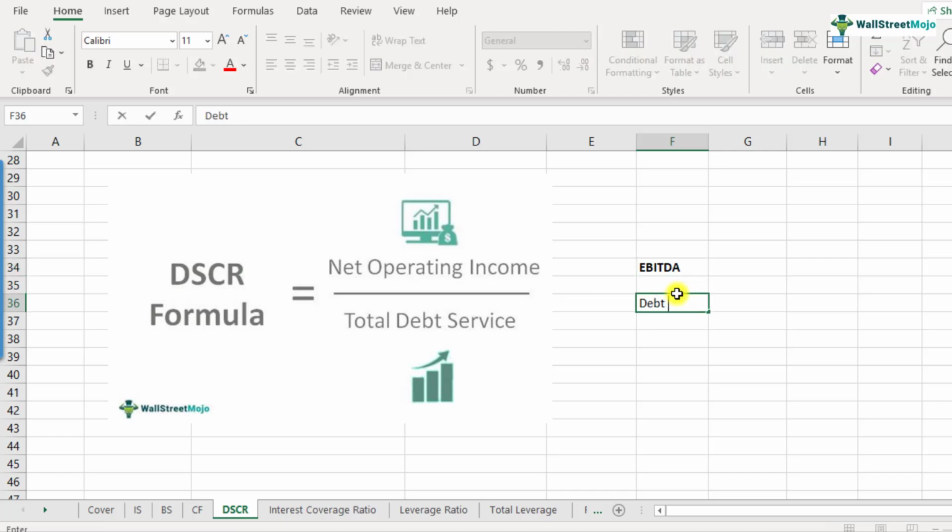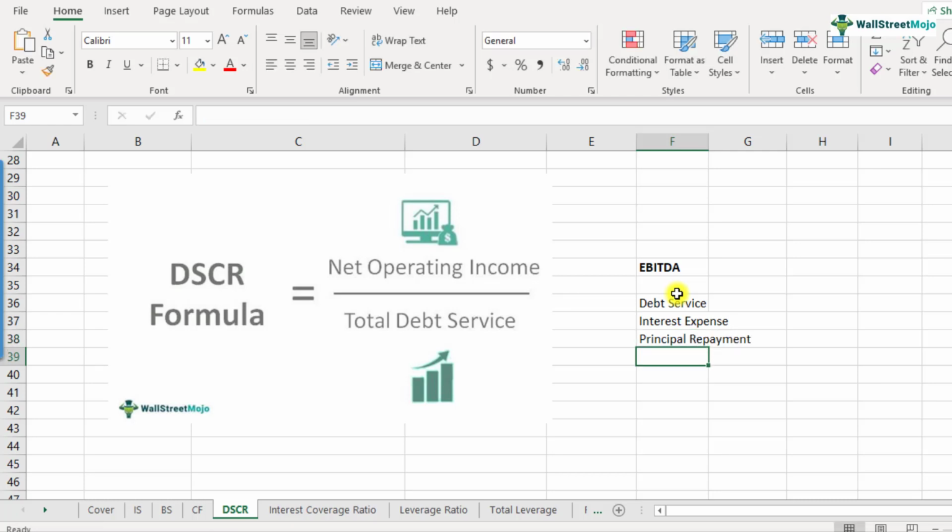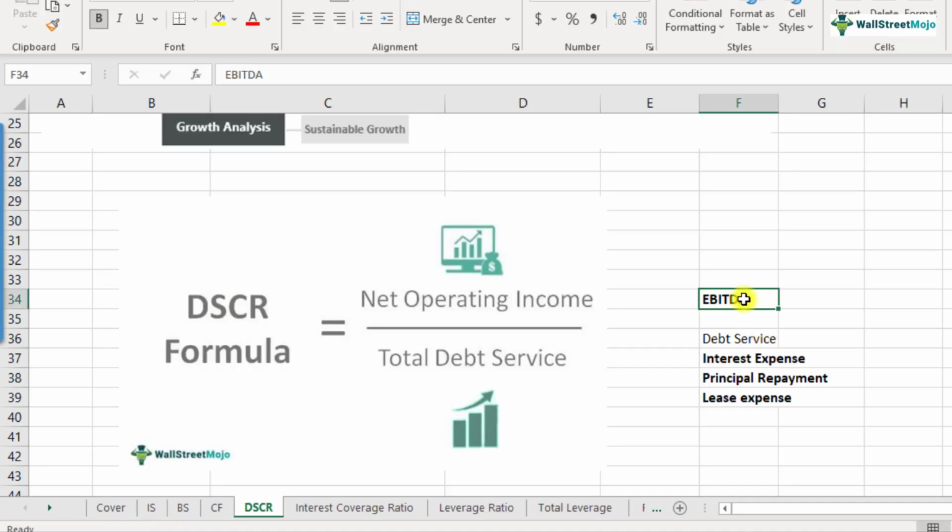And as I said about the debt service part, the debt service includes the interest expense. Then we have the principal repayment of debt, right? So every year you have to repay part of the principal so that it extinguishes over a couple of years, during its tenure. So that's the interest expense and the principal repayments, and the other committed cost, usually the lease expense. These are the three items usually included in the debt service. So the ratio of the two, EBITDA divided by the debt service, will give us the DSCR or the debt service coverage ratio. Let us take an example to calculate DSCR.